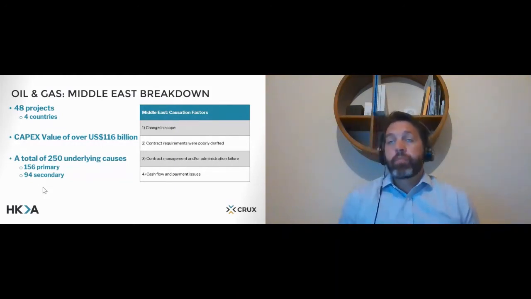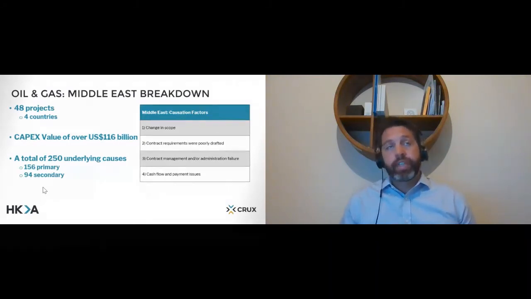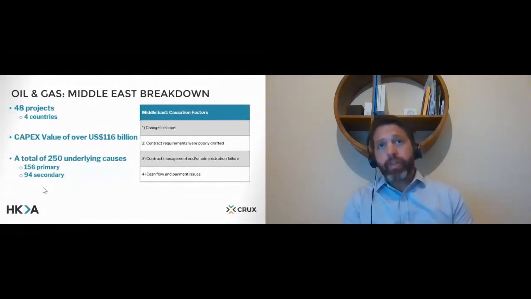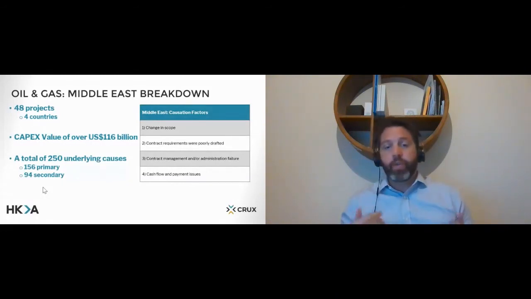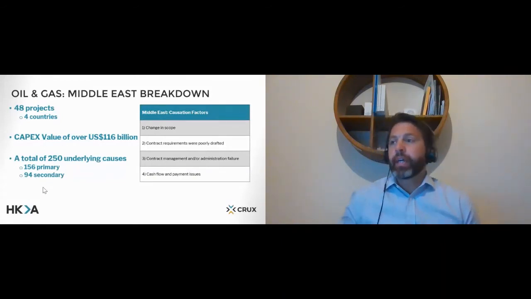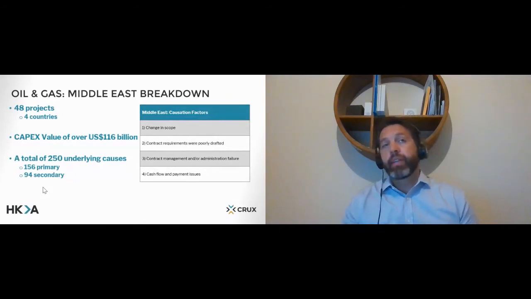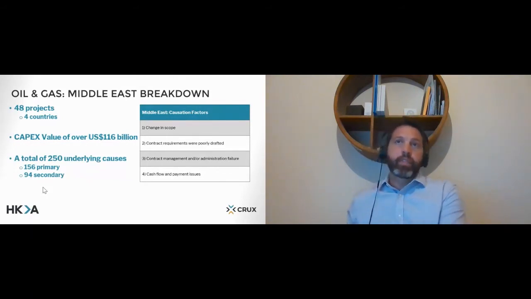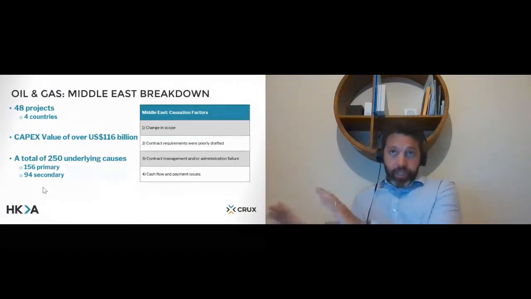Contract requirements being poorly drafted. Again, I think there's a lot to this subject, and we could speak to hours about this, but again, it's making sure that the contract is being put together and is being read from start to finish. One of the common issues that I see that happens a lot is the legal department will draft the terms and conditions. The cost engineers will do the cost side. Maybe project controls or a scheduler will do the program side. The engineers will do the scope of work.